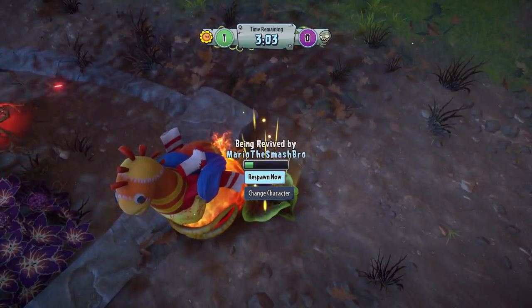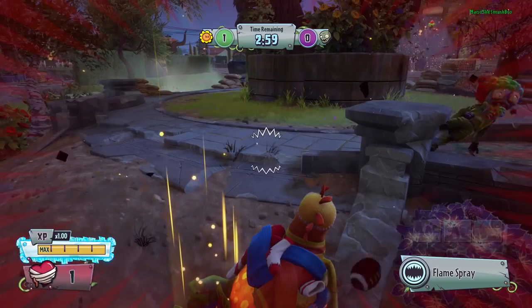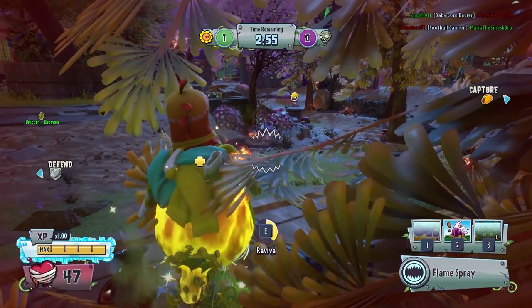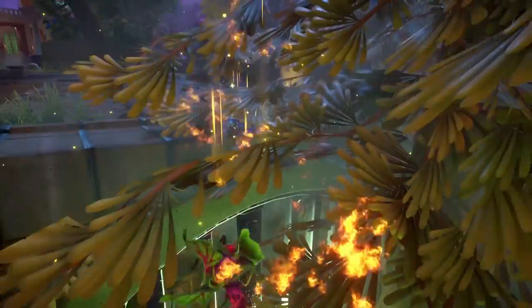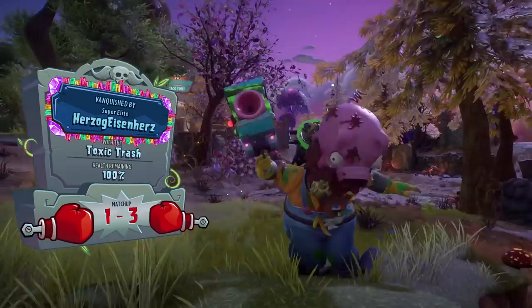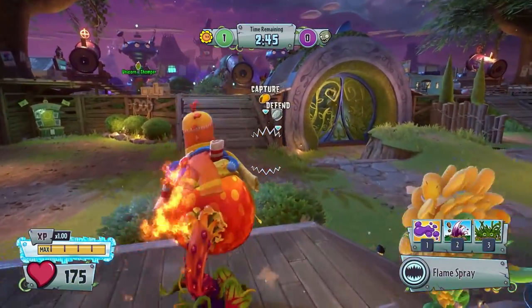Okay, so that was a pretty cool play. Mario's getting my revive. Let's see if he can keep me alive, or get me alive, rather. Someone's dead here. Do they see me? They see me! What the heck? Okay. Alright, come on. Let's do it again. Alright, let's go.